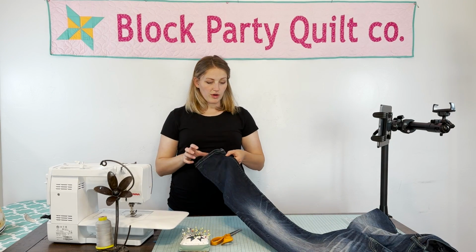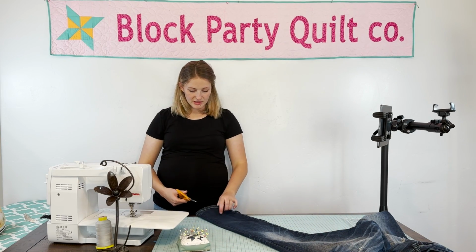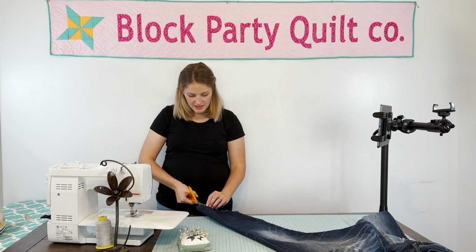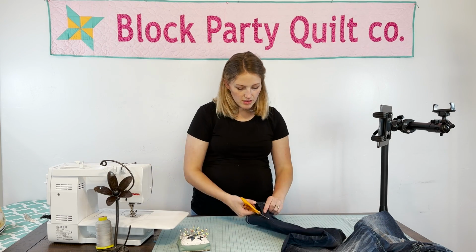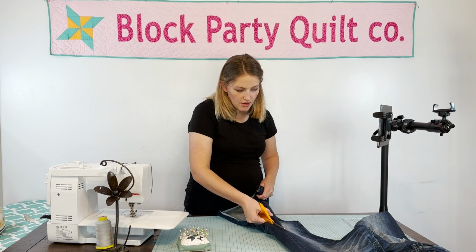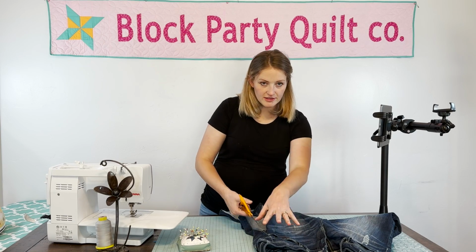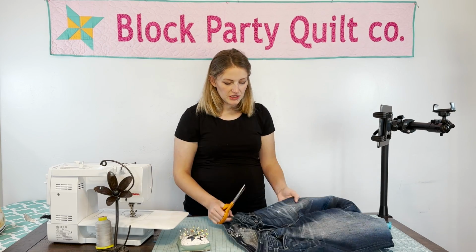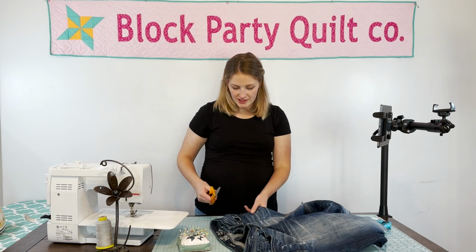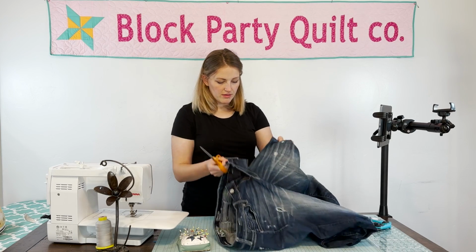So we're gonna lay out the pair of jeans, and I'm gonna take my fabric scissors and cut right along the outside seam. And when you get to the pockets, there's a lot going on. Sometimes people use these for jean quilts, like pockets and the different stitches. I won't be on this one, just to keep it simple, so we'll just cut off this top part.